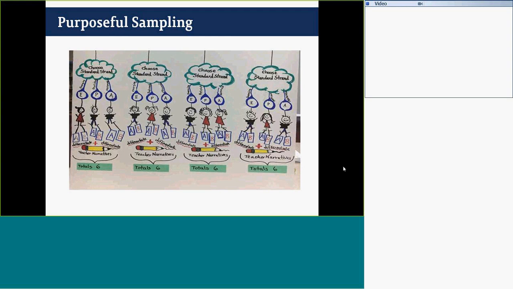So as you notice towards the top of the visual, there are the clouds or the bubbles that say choose standard strand. For ELA, that's combination options, and for math, that would be a standard collection. Each one of those represents a collection. And you'll notice underneath, there's emerging, proficient, advanced noted, and that really represents the idea of the differentiated group samples within a classroom.